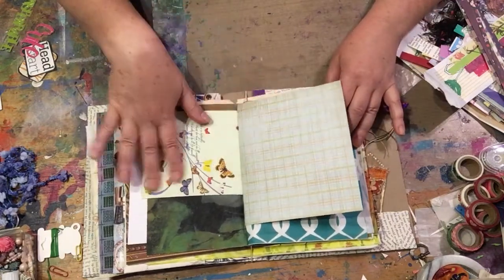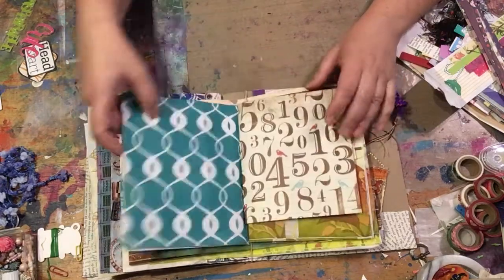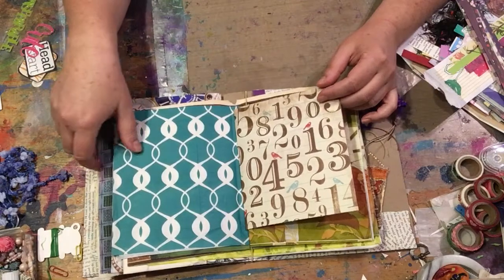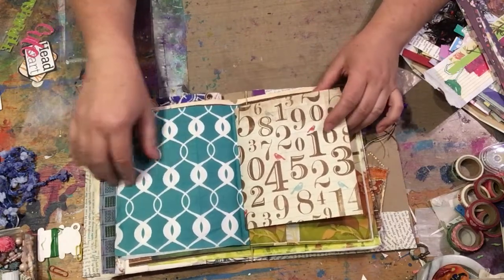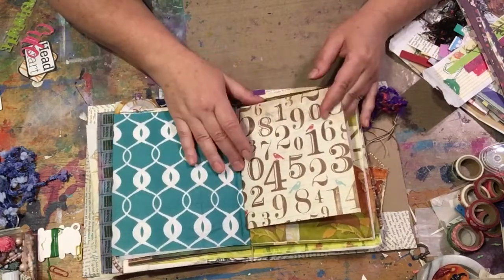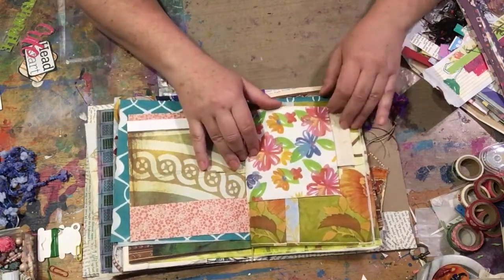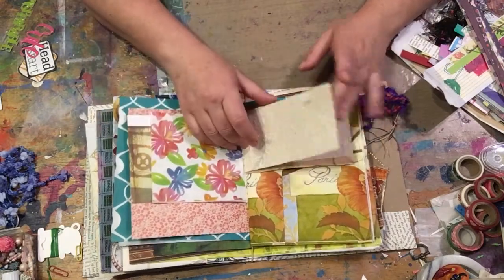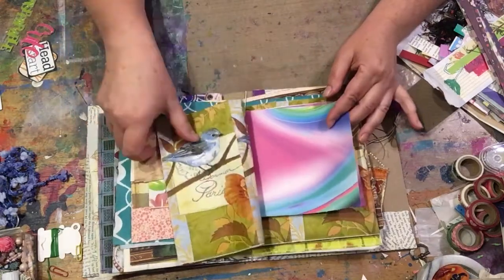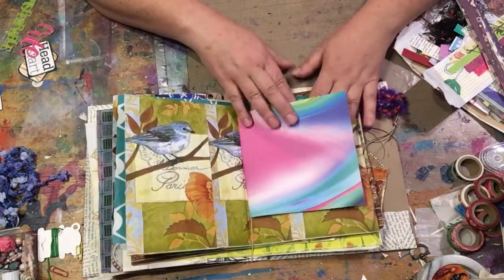Some more pretty little napkins. Nice piece of scrapbook paper. And I love the teal. Because obviously I'm in Northwest Florida, you know, 100 miles of beautiful white sand beaches and emerald green water. So this is a theme in a lot of what I end up making for myself or for others. And I have a ton of local ephemera too, things I've picked up. I sent her some of that. She's in Texas, and so I thought maybe she'll make it over here someday. And so I sent her some pages from some of our tourist magazines with beautiful photography of our local beaches in it.